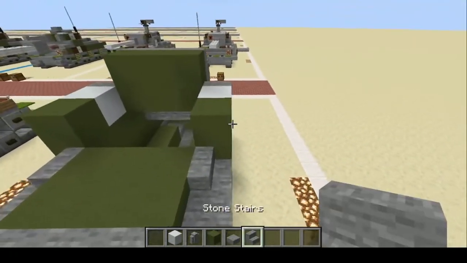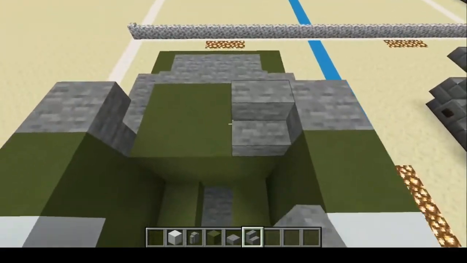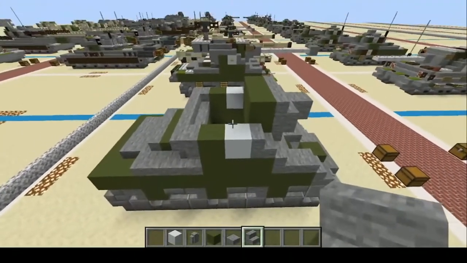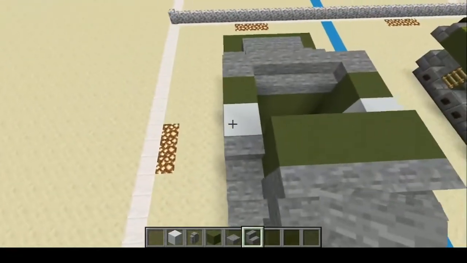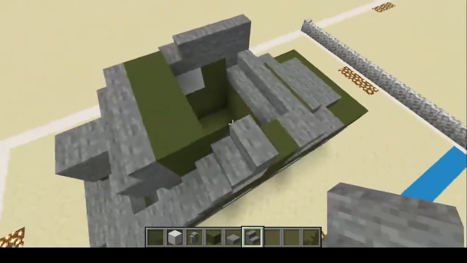And then upside down stone stairs. 1, 2. And upright stairs. 1, 2, 3. Now here we're going to do one stair and then two to twist it. One stair and then 1, 2.